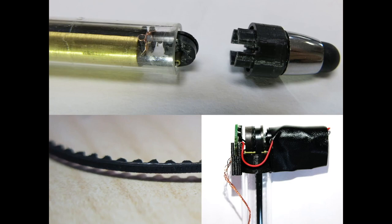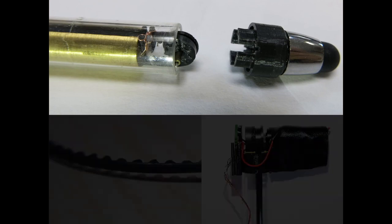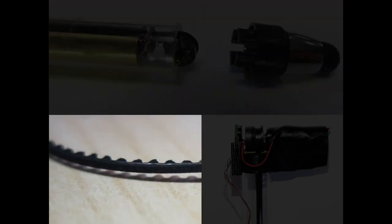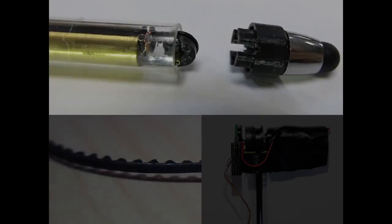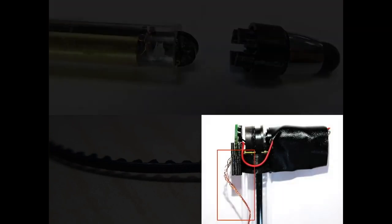According to research, the optimal size of a pen is approximately 8 mm in diameter. And in order to create sufficient balance shifting without making the stylus overwhelmingly heavy, all parts of the stylus needed to be chosen carefully. Striving to meet these requirements, we designed the prototype around a 10 mm wide acrylic tube. To fit a belt in this tube, we cut a wider belt into strips of 1.5 mm. We also printed our own gears to fit inside the barrel. And we made a custom wire bundle to reduce weight.